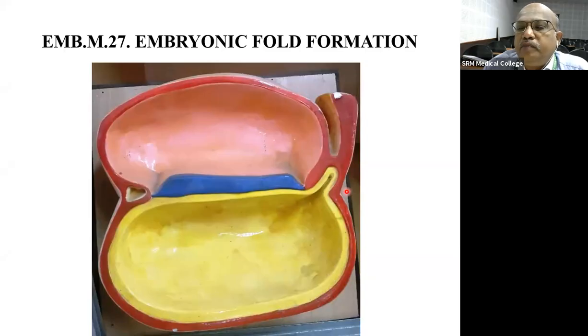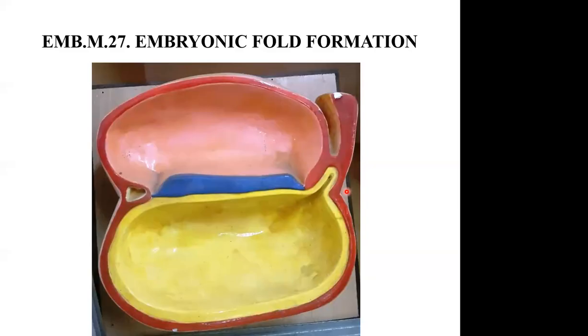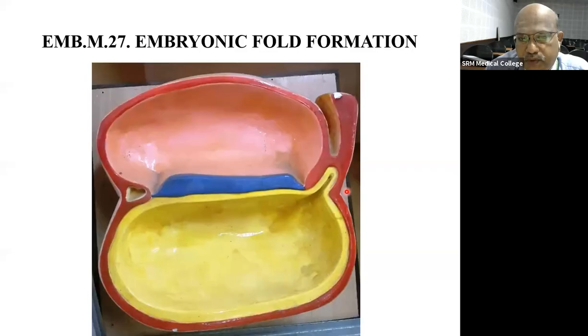Extra embryonic mesoderm. Extra embryonic mesoderm will be covering your amniotic cavity as well as the yolk sac, and the outer aspect of the chorionic plate. What is covering your amniotic cavity and the body wall is called the somatopleuric layer. What is covering your yolk sac is the splanchnopleuric layer of extra embryonic mesoderm. So this is before cephalocaudal folding.